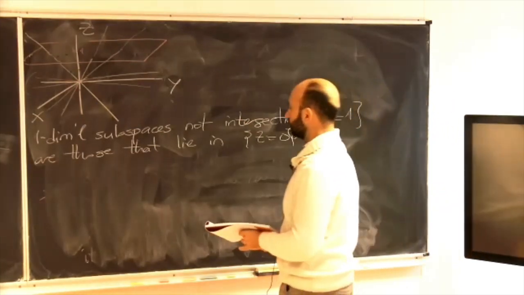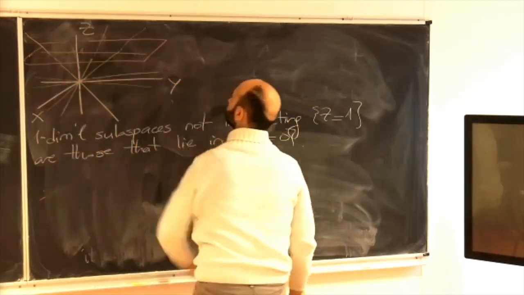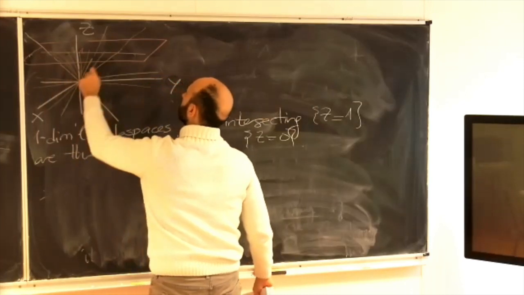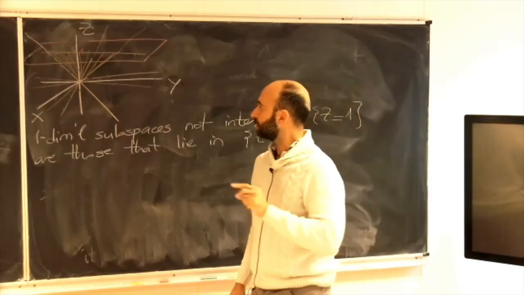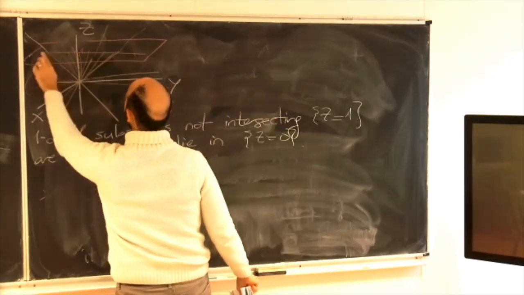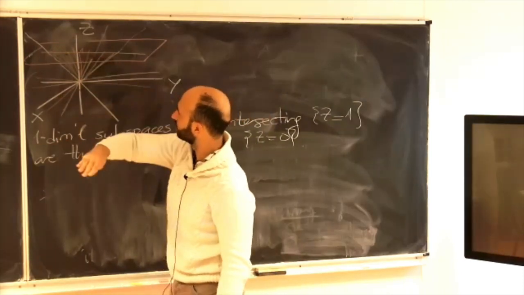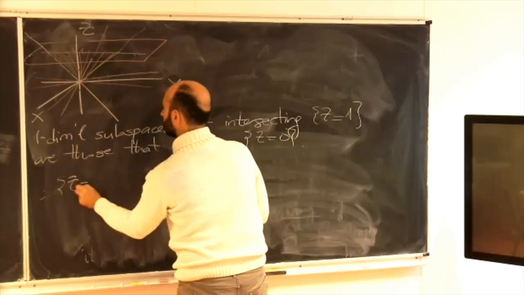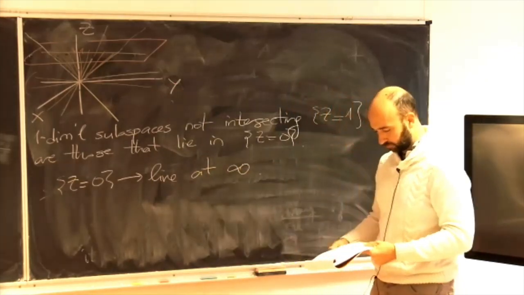On the other hand, you can try to do the same thing with lines in the affine plane. So you select a line like this one, and that means putting together a one-dimensional set of one-dimensional subspaces. So it's a two-dimensional subspace of the big vector space, and that gives you a line in this affine thing. And there is precisely one two-dimensional subspace of the big space which doesn't intersect this one, and that's z equals zero. That's the line at infinity. So z equals zero itself is the line at infinity from this point of view.